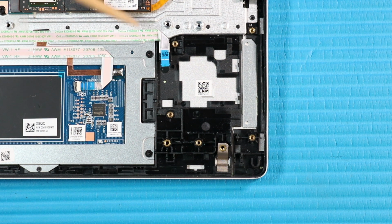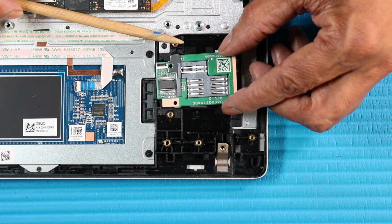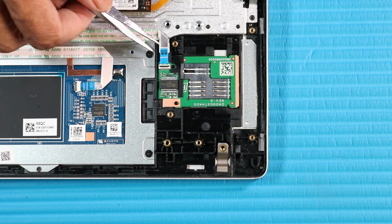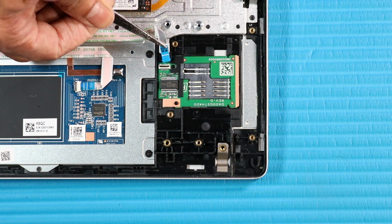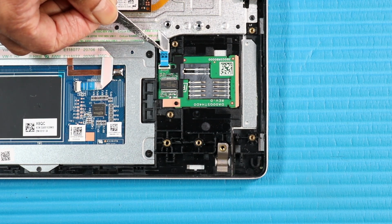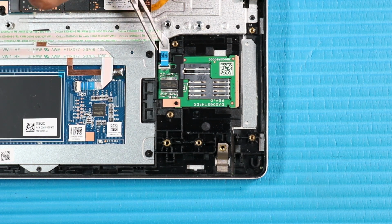Replacement. Place the smart card reader board onto its alignment pins and adhesive on the top cover. Insert the smart card reader board ribbon cable into its ZIF connector on the smart card reader board and press the locking bar down to lock the cable into place.